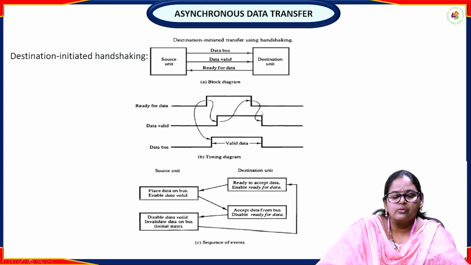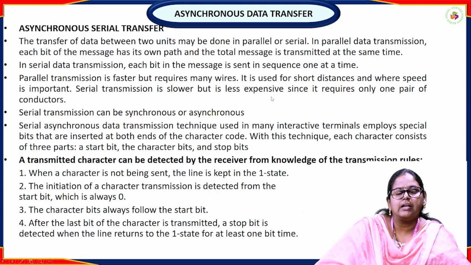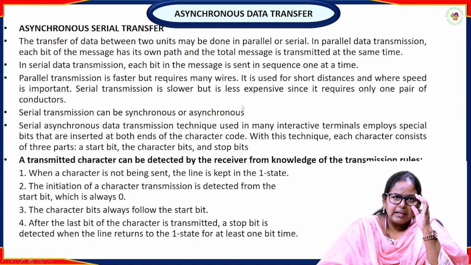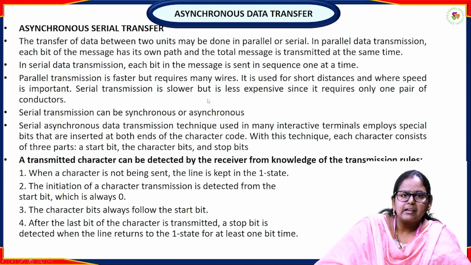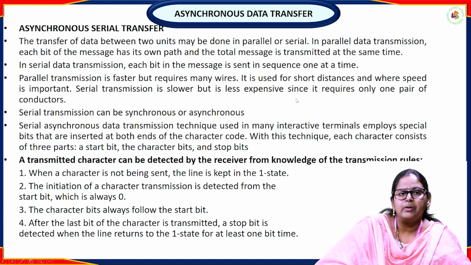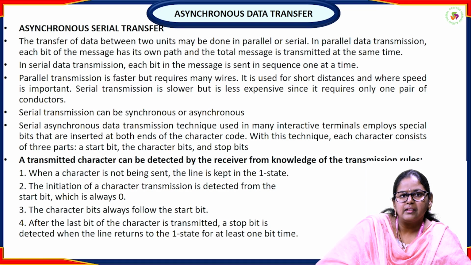And coming to the next subtopic in asynchronous data transfer, we have something called asynchronous serial transfer. When the data is being transmitted, the data can be transmitted either in a serial way or in a parallel way. When we go with the serial kind of transmission, the data transmission between the source and the destination will be carried out in serial. The binary information will be transmitted over one single line, one bit after the other. That we will be saying is a serial transmission.